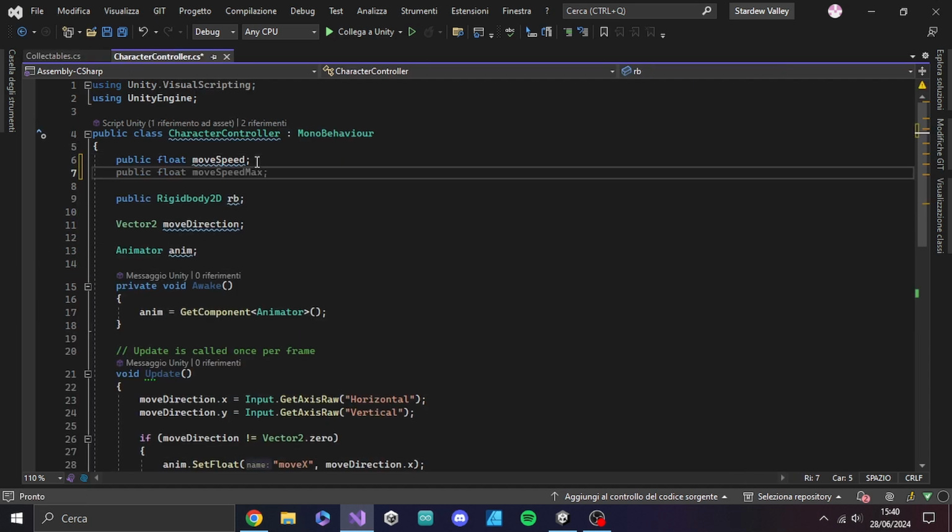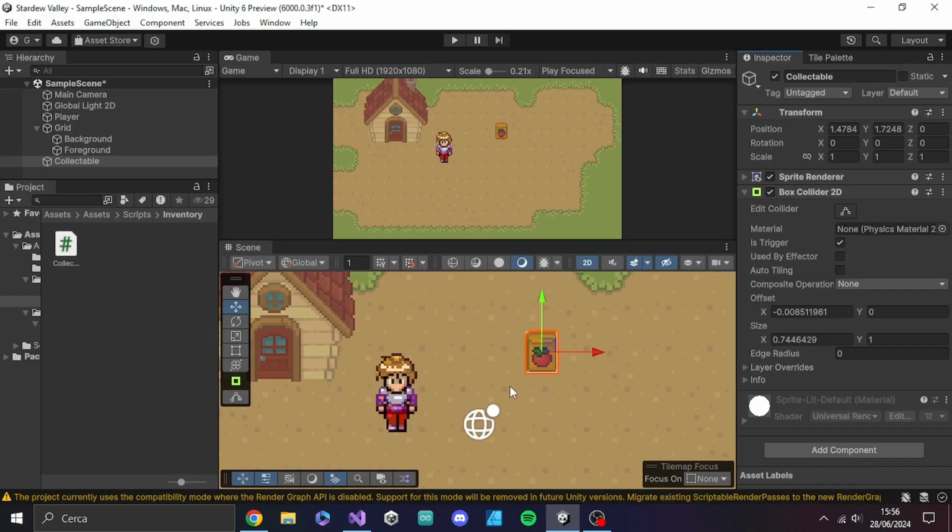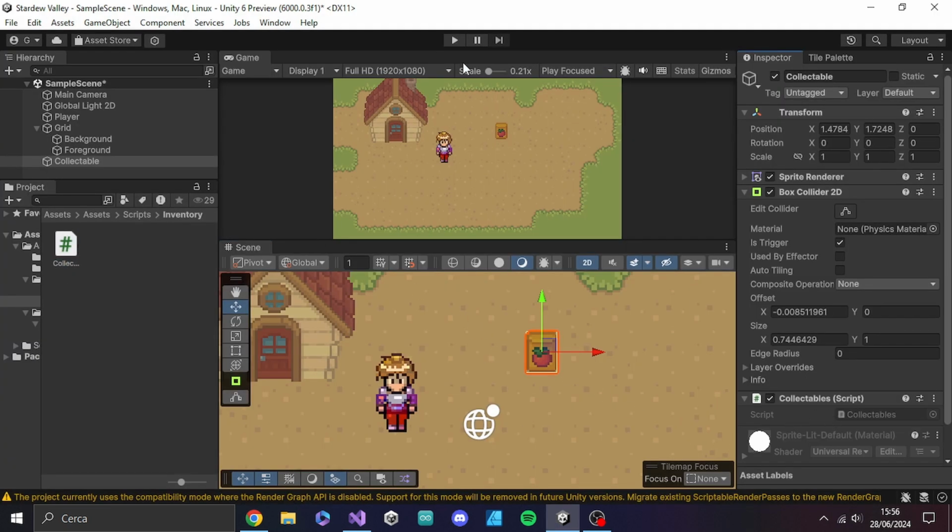Okay, now in the character controller we create a public int variable called numSeed. So if we save and test the game, we are able to destroy the collectible.